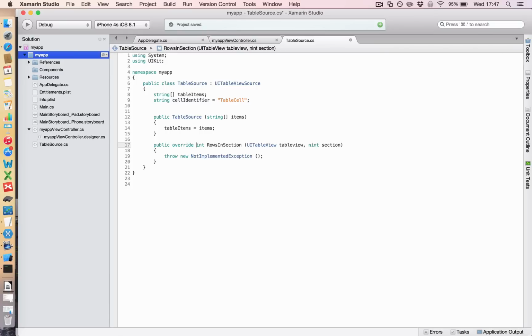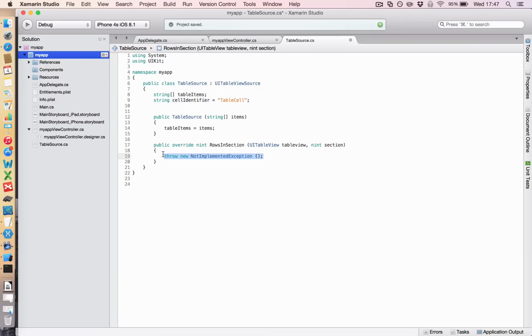Now previously that was an int, but ever since Xamarin moved to the 64-bit API, which you know as the unified API when you start up the program, you now need to use this different type of variable identifier. That is just a clever way of Xamarin taking care of all the 64-bit, 32-bit nonsense in the background. And just so you know, if you're looking through the internet and you find some Xamarin code that says int, chances are you might have to change this to an nint so it actually compiles correctly. Okay.